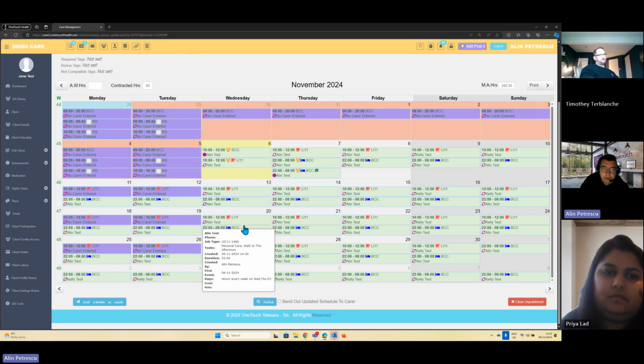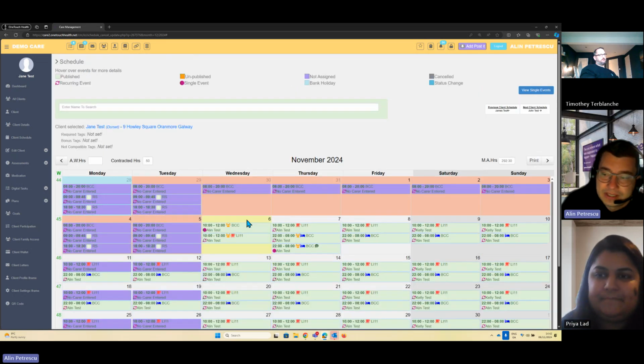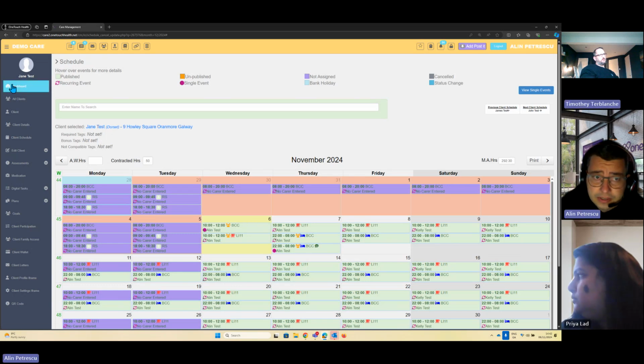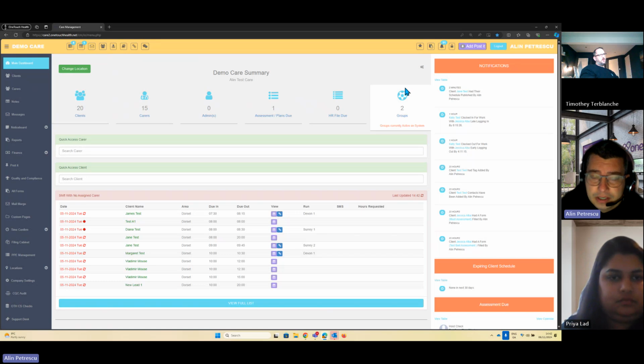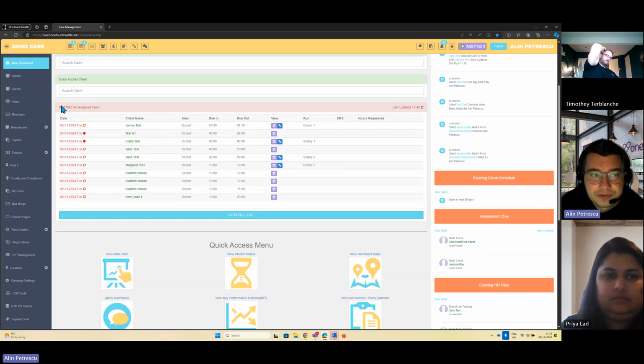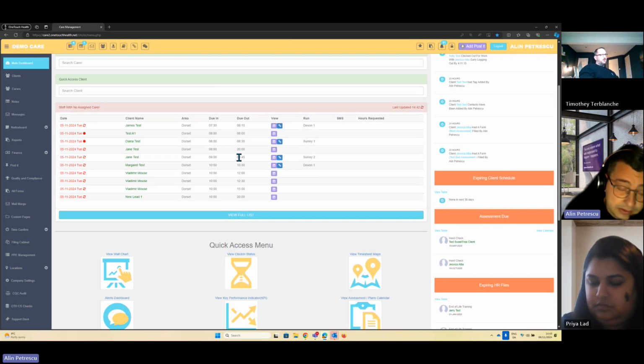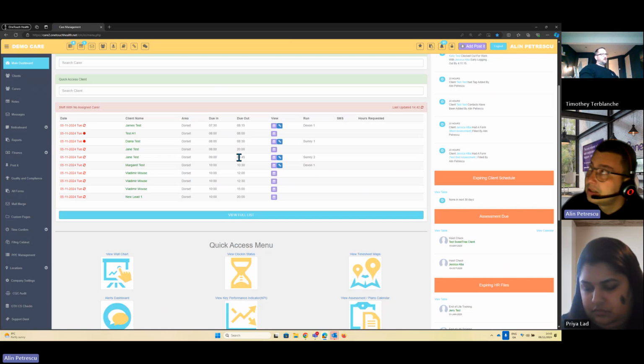Good job. Okay, so moving on from this part, we're going to look at the unassigned hours. If I click on the dashboard, and I'll come back into my main dashboard. In here, we have shift with no assigned care worker. Basically what the system does, we created those patterns of work over there, but we haven't allocated anyone to them.